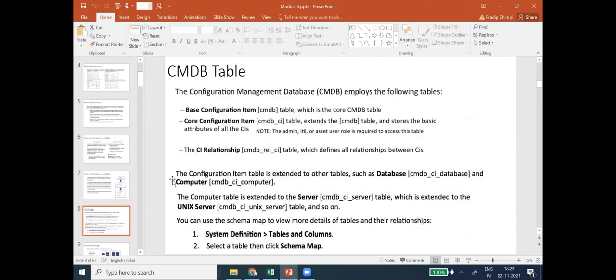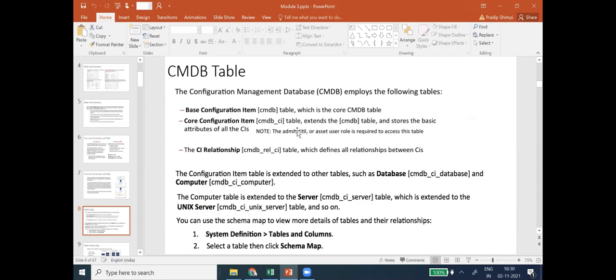Now, in the CMDB there are 3 main tables. The first one is base configuration item. This is the name of the table; in the system, the table name is CMDB. Then there is another table, core configuration items, whose backend table is CMDB underscore CI.